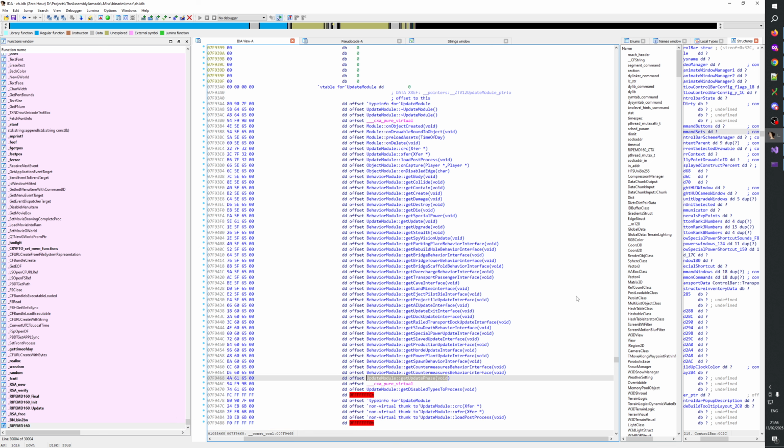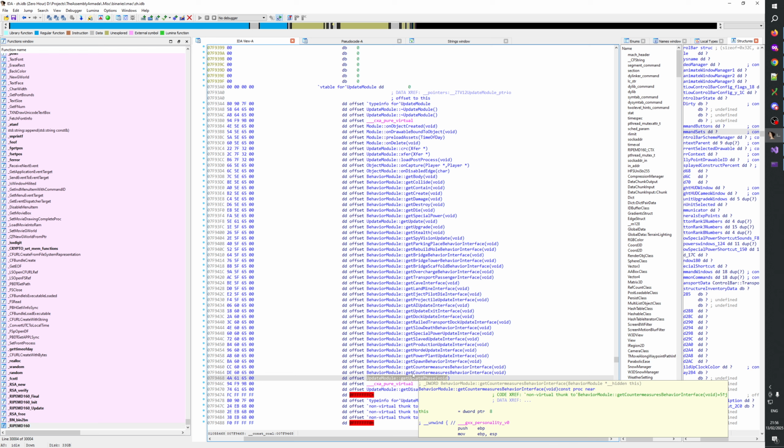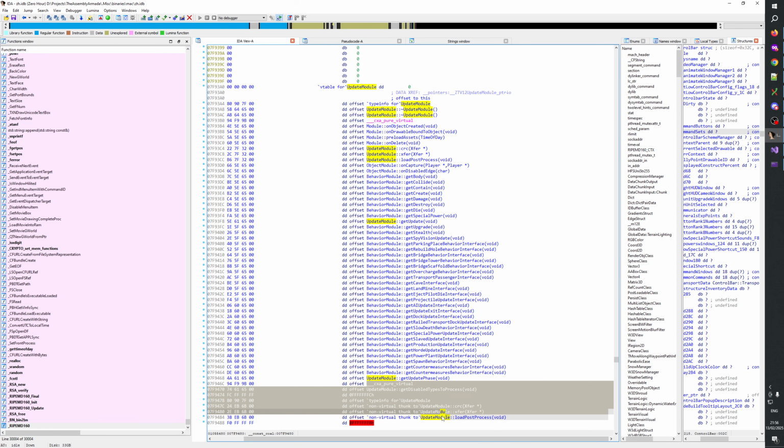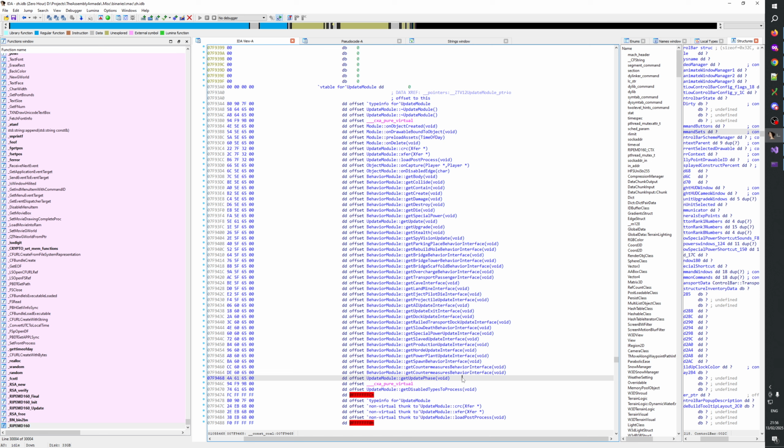After all virtual functions at offset 0, we then put our own. This is a virtual function that is declared in update module. It's not overriding anything. And then the other ones at the end here, those ones will override something.